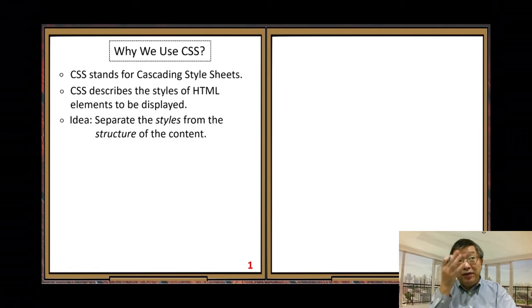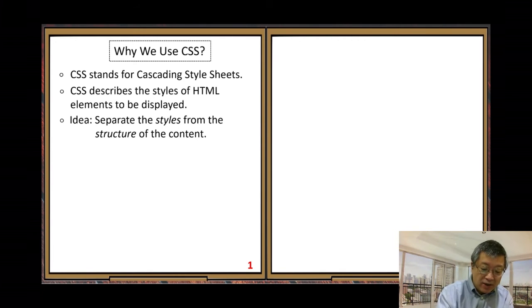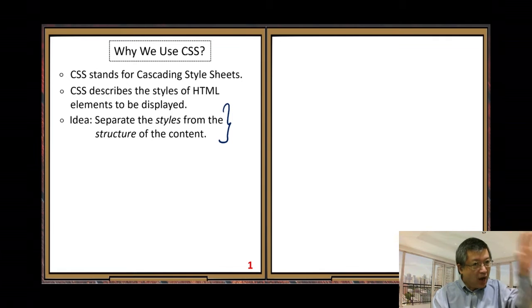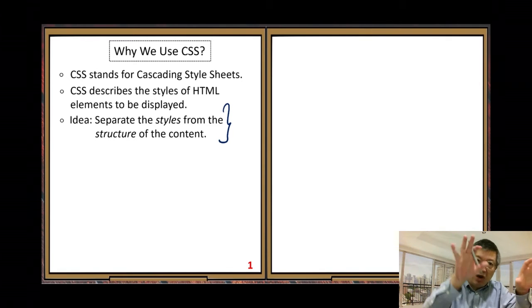All right. Idea. Why was this technology created? For what reason? The main idea: separate the styles from the structure of the content. So that's the main idea. Before this technology was created, the style information and the structure information were mixed. What's the structure?